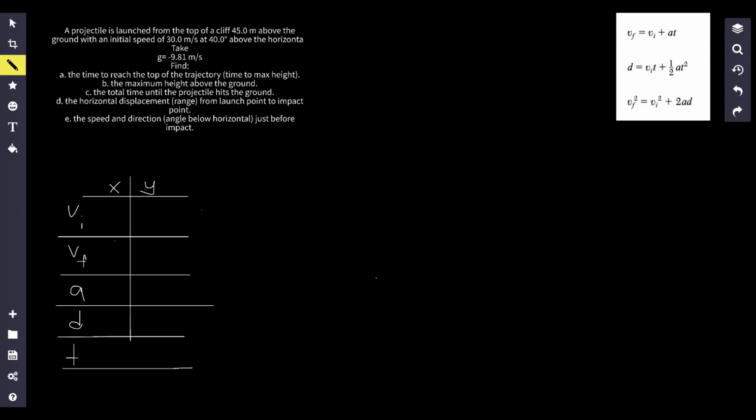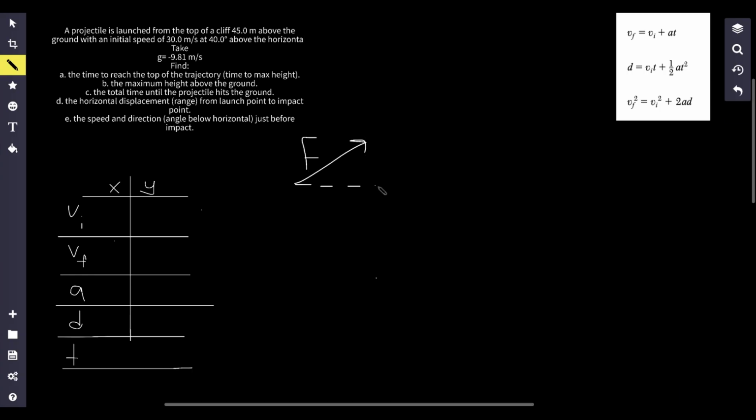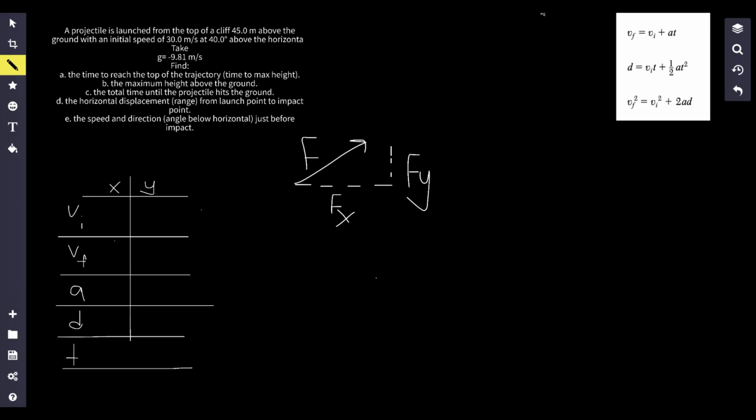You remember from the second part of my physics video that it's kind of like force. If you have a force in a specific direction, there's going to be a force component in the x direction, and there's also going to be a force component in the y direction. This is the force component in the y direction. So for example, if the force was 5 newtons, and the force in the x direction is 3 newtons, that means the force in the y direction would be 4 newtons, based on the Pythagorean theorem, a squared plus b squared is c squared.